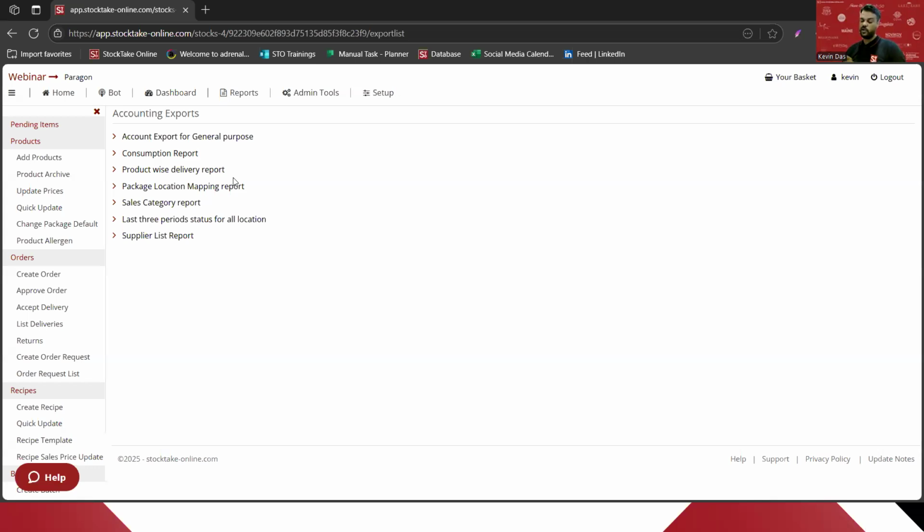Then you could also download it in PDF and workbook. So these are the options we have. Also, in case you want to try any kind of integration, we are open to it, but that comes at a little extra cost.